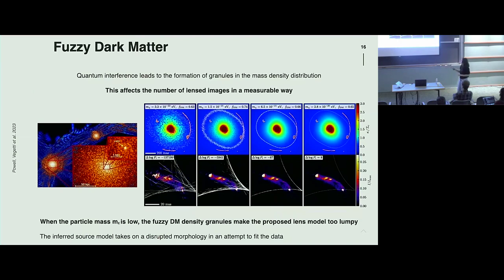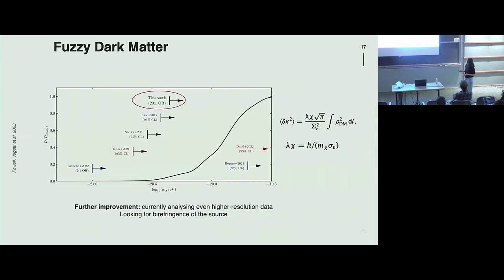So basically you're unable to reconstruct your source, which should look like a jet. This is the real data, it's not a simulation. It should look like a jet, but it looks like a car crash. So we use this effect to try to set a limit on the fuzziness, or on the mass of the particle. To do this, we assume a Gaussian random field with a correlation length that is inversely proportional to the velocity dispersion of the galaxy, and we tested this assumption against the simulations run by Simon May and Elisa Ferreira.